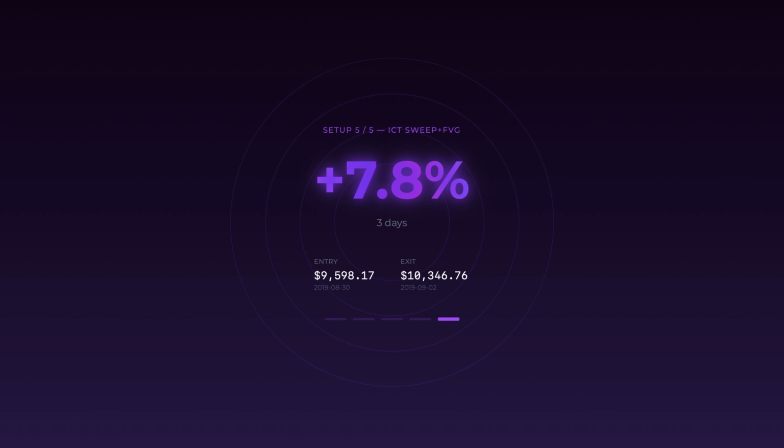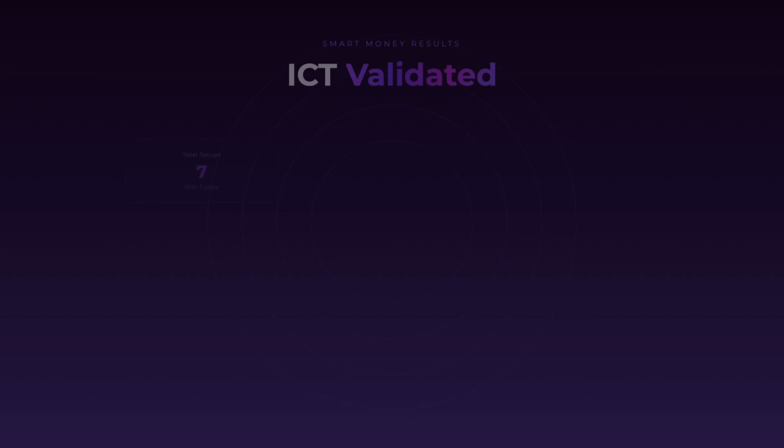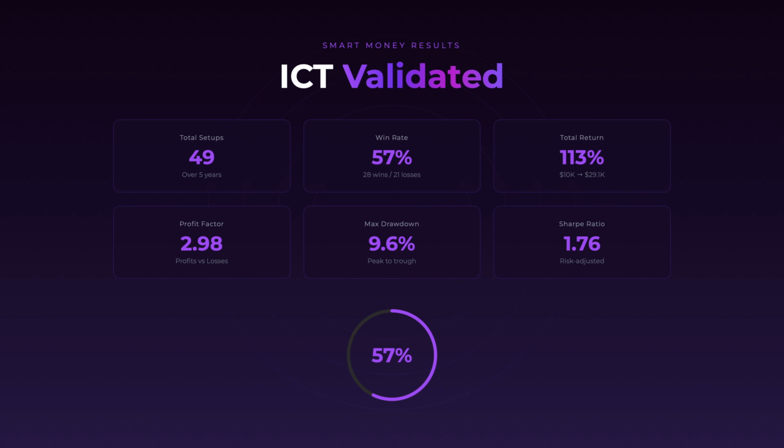From there, risk management does the heavy lifting: small, predefined losses and a short time window. We're not trying to predict months of trend. We're extracting the immediate move that often follows a liquidity grab. That's why the win rate alone isn't the whole story. What matters is expectancy, average wins versus average losses, plus drawdown control. The objective is a repeatable process: identify liquidity, confirm displacement, execute with discipline, and let statistics, not emotions, do the work. Now for the headline numbers.